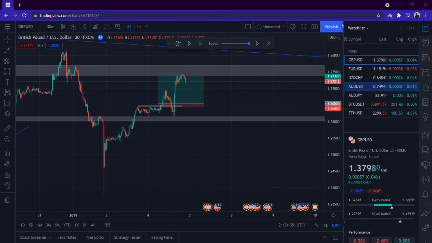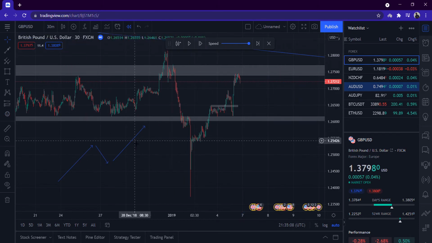So I'm going to journal all the trades I take. I journal them. Let me write wins, losses, and break even. So this to me was more of a break even trade. I'll write 1. Okay, let's continue.